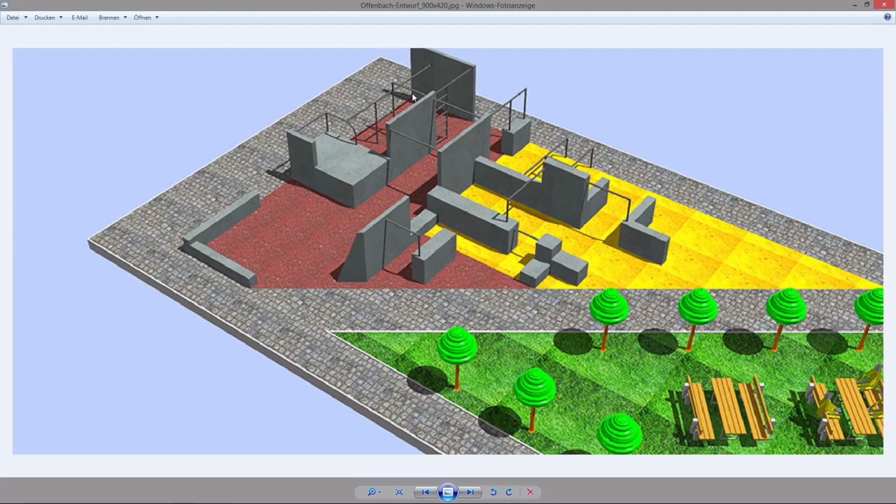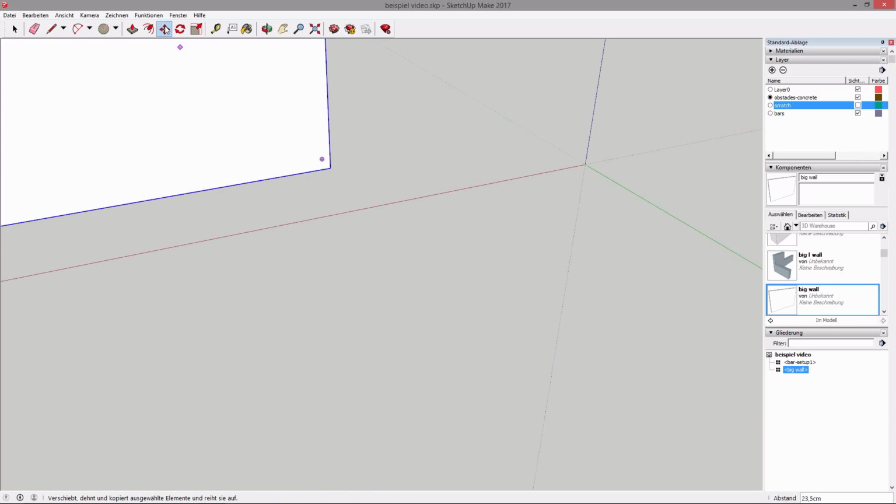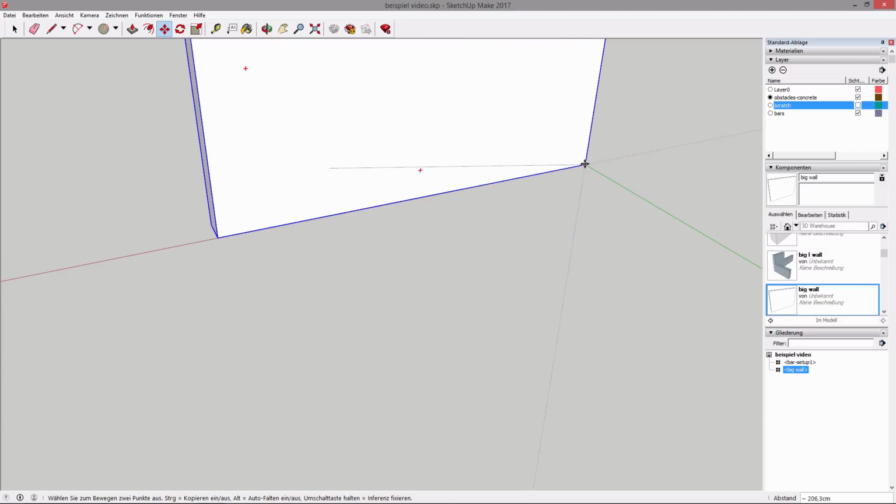When we look at our design, we have this wall right here, and I would suggest to start here. So let's pretend that the corner right there is 0, 0, 0. The big wall, easy as it is. So we drag it in, the move tool selected, click here, drag it right to 0 point, where it locks in by default, place it there.